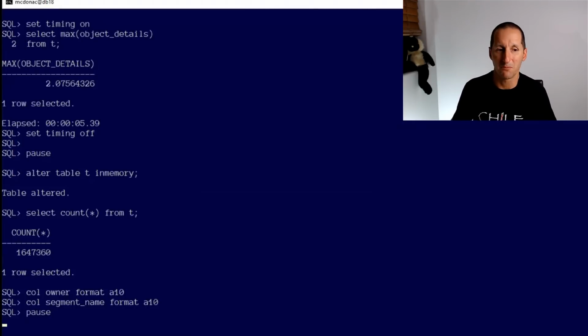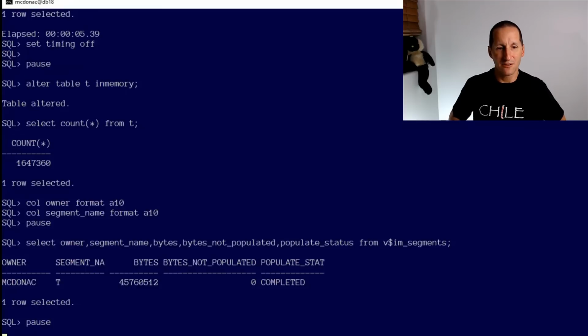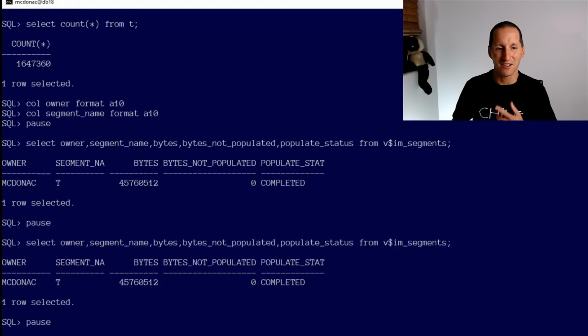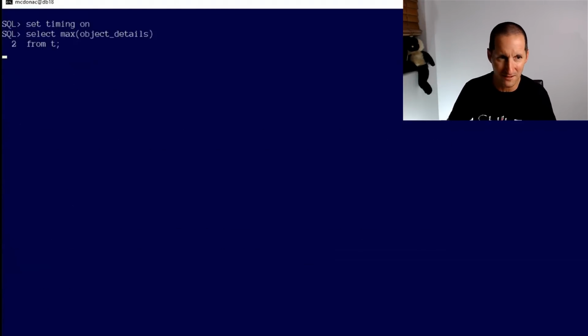So let's go populate the column store. You can see there, if I look at V$IM segments, that in the time I've been chattering away, we've actually managed to populate it into in-memory. I've got it twice there just in case it was not finished by the time we finished talking here. But it's fully in-memory now, so I should be able to query that table as if it was stored in the in-memory column store and get all those wonderful benefits.